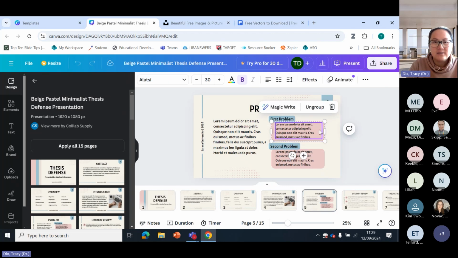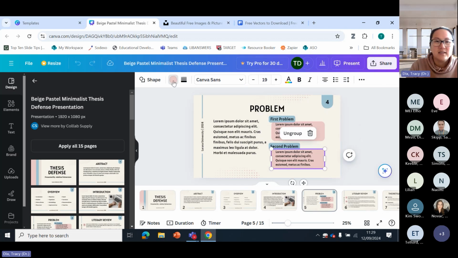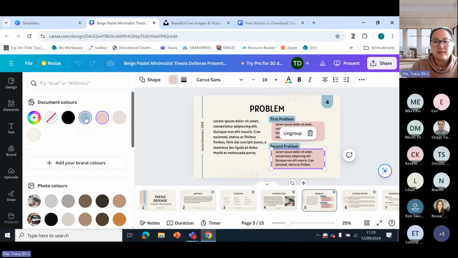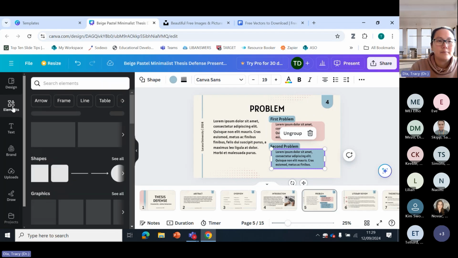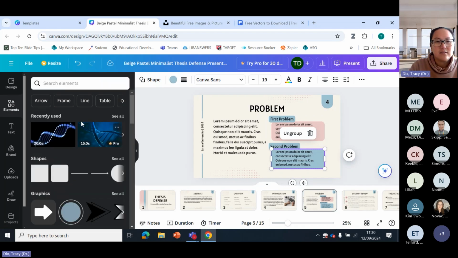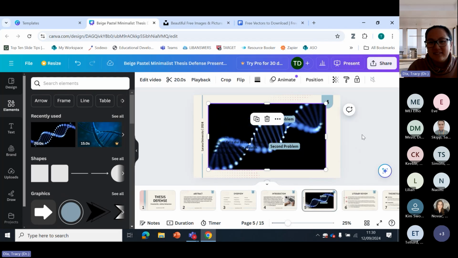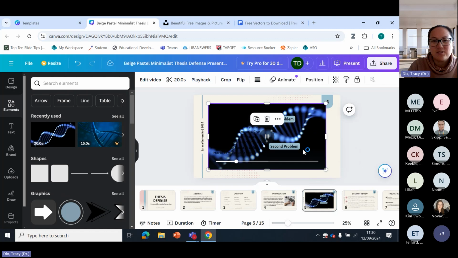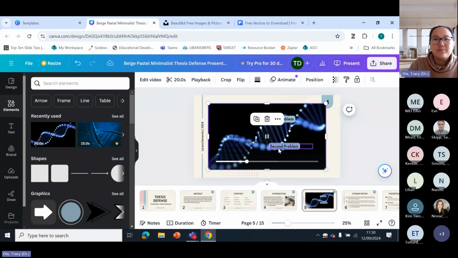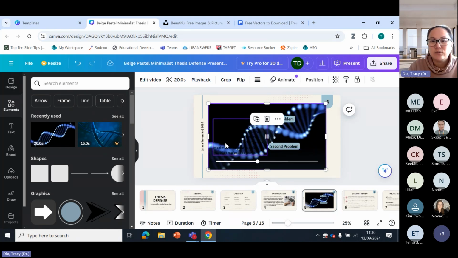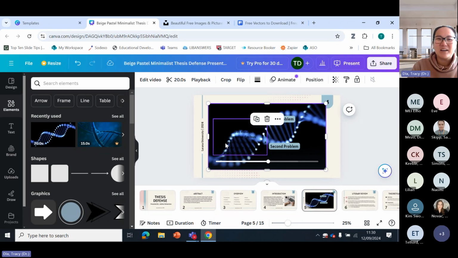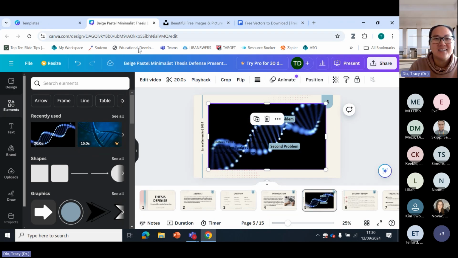You can change the colors of different elements. So for example, if I go into this box and you tap on the color, you can change the color of it really easily. You can substitute shapes. So if you look at the elements on your left, you can, for example, put an image in, a moving image, an animation, whatever you like. So it's really simple to use. And all I can say is I wish I had something like this when I was a student.